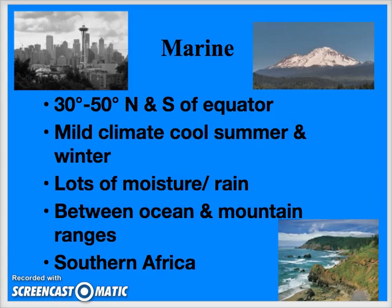The last climate zone is going to be what we would call a marine climate. A marine climate is similar to what you're going to see in, say, a Seattle. Cooler, not going to be as warm as a Mediterranean climate, a lot more moisture than in a Mediterranean climate. It's usually a climate that gets impacted a lot by the rain shadow effect, so it's going to be located between an ocean and a mountain range, and you're going to see lots of water, lots of green trees, a lot of green growth, but it's not necessarily terribly hospitable for human growth because it's not very good weather. Agricultural production is not going to be great here because there's not enough sunshine to grow crops.